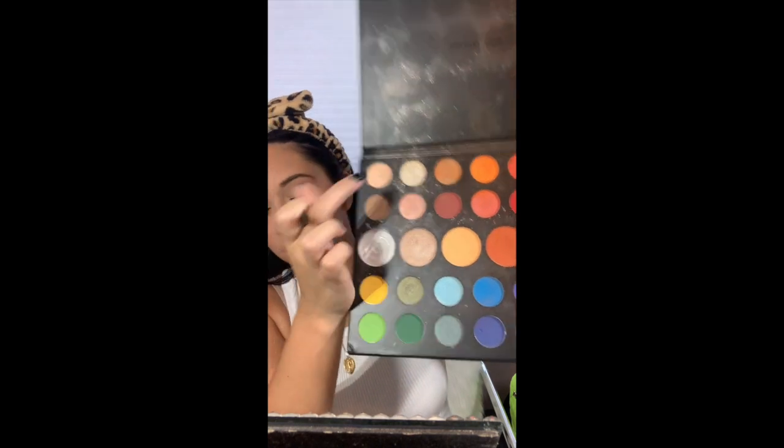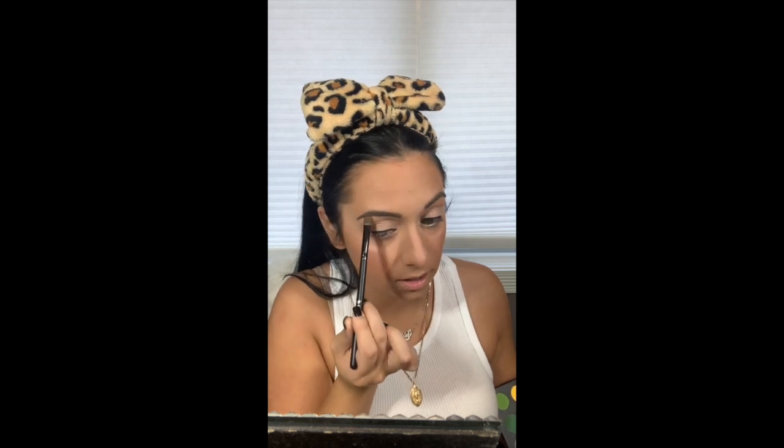Next, I'm going to do my shadows. Back to eyeshadows. Fun, fun, fun. I love the highlight under the brow. I don't do it all the time. Actually, I do it a lot. I kind of stopped doing it, but I'm going to do it today for you guys. I love to highlight under the brow. It just defines it more. So I'm going to go in with the white shimmer shadow that I showed you before. I'm going to use this brush, and I'm going to lightly trace under my brow. Again, lightly.